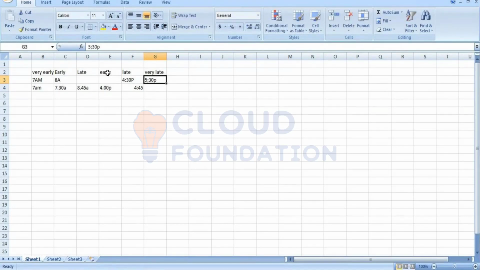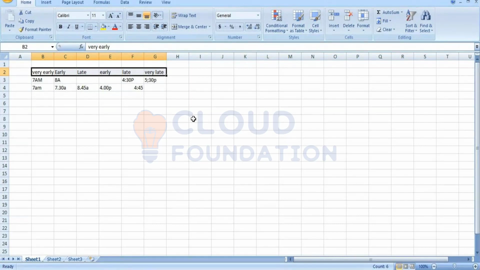Okay, so these are the terms. Do you understand? These are the terms. So when we talk about early and late exceptions, there are variations on each one of these. So an employee can be any one of these. He can be very early, late, or very late. So these are the generic definitions. It doesn't have to be the same time, but it's the definitions that are important.